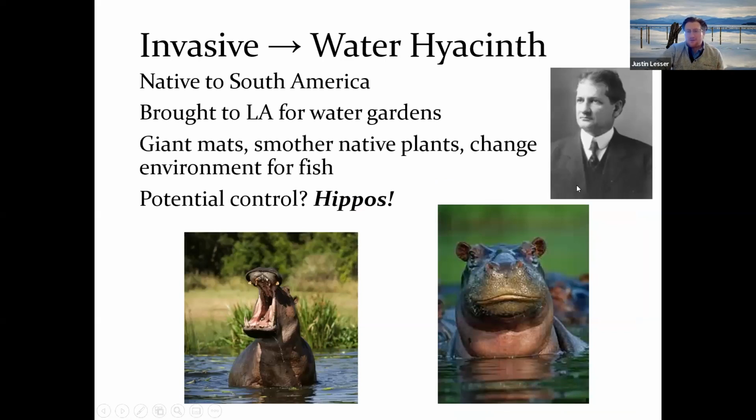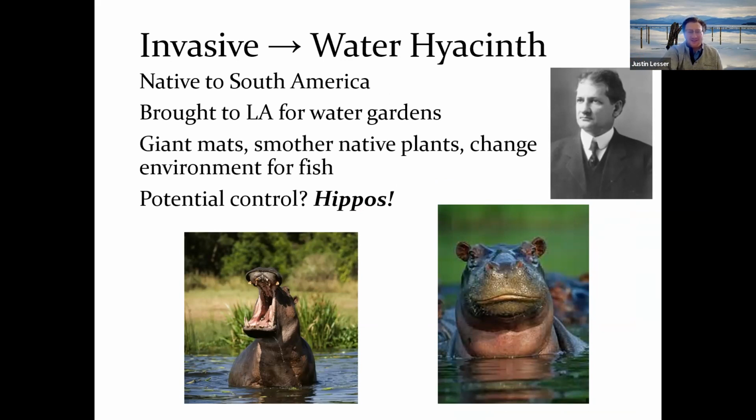So this guy, Robert Broussard, proposed the American Hippo Act, which would have federally set aside some money to buy hippos and release them in Louisiana bayous. And the idea was that they would not only eat the water hyacinth, but that they would be able to be hunted because there was a beef shortage in that time. And the local legend is that it didn't pass by a single vote. So we were one vote away from having hippos kind of run wild in Louisiana bayous.